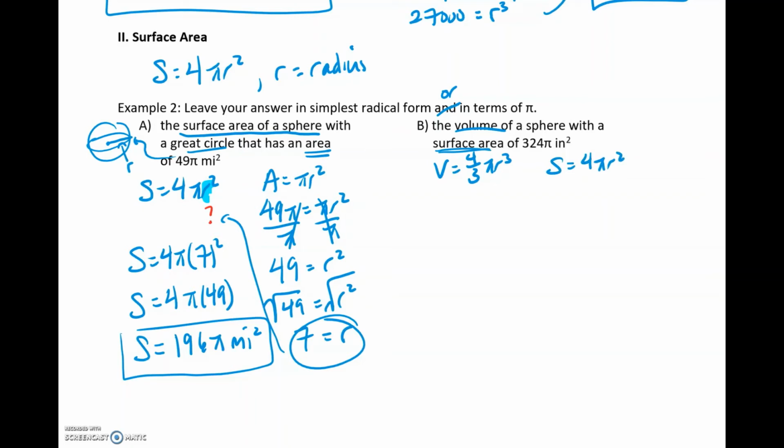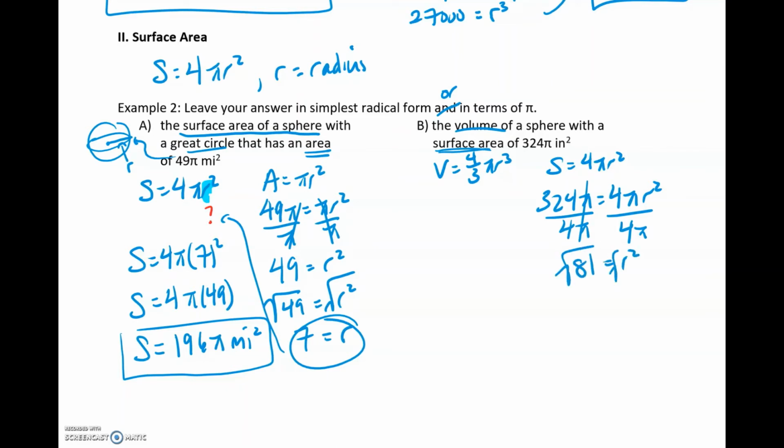The radius. So we're given the surface area, so we want to use that to find the radius so we can go back and find the volume. So we can make that whole connection, and then our plan is golden. So let's take that 324 pi, put it in for surface area. I'm going to divide by 4 pi because those are just numbers. You can divide by 4 first and then pi, it's up to you. Pi cancels out. 324 divided by 4 is 81.